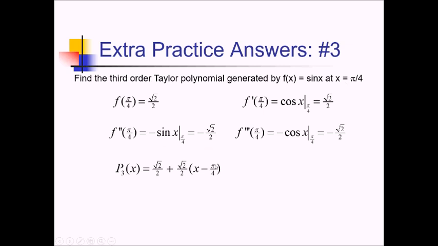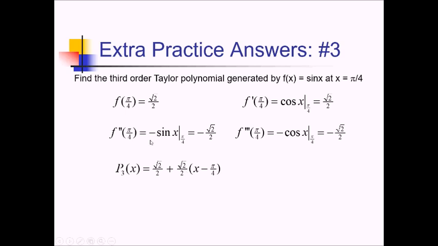And now it gets a little bit messier to write out. So for the rest of these, I'm going to have an x minus pi over 4 term, and the exponent's going to keep going up. I'm just going to put that over on the side, kind of by itself, and I'll have everything else next to it just be one big coefficient.